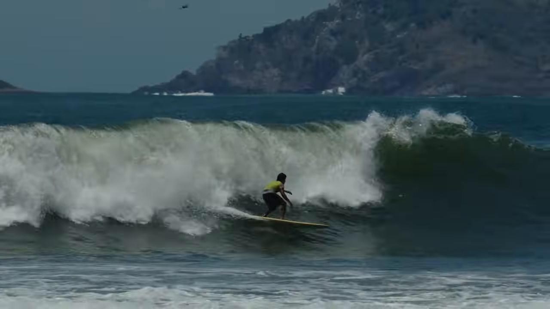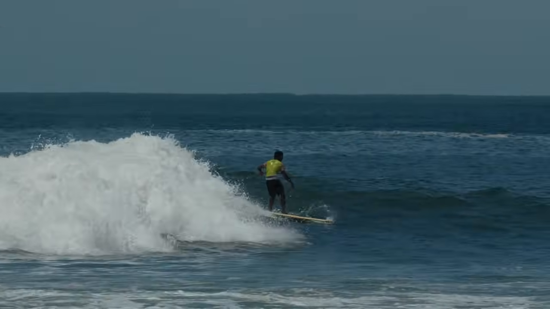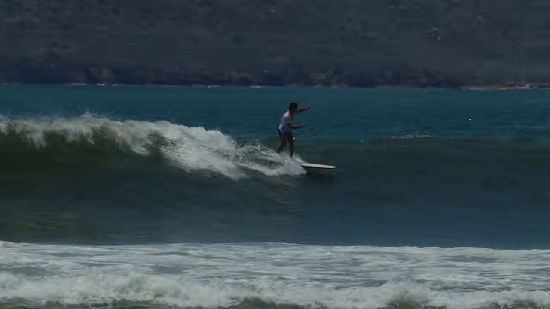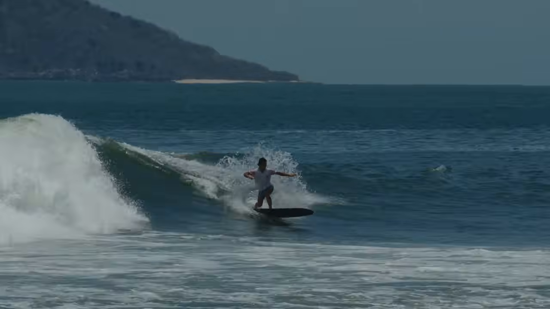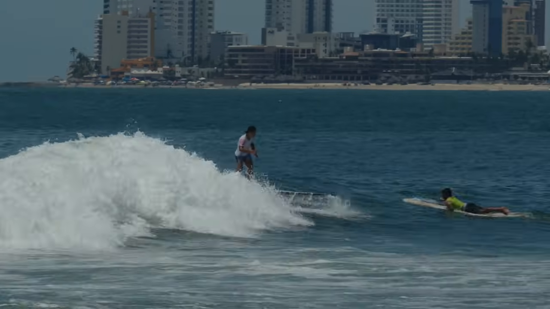Green gets to the tip off the takeoff on a big one. And they have it white. So white, Cagajito, down carves it. Nice deep bottom turn. Drop knee bottom turn setup.